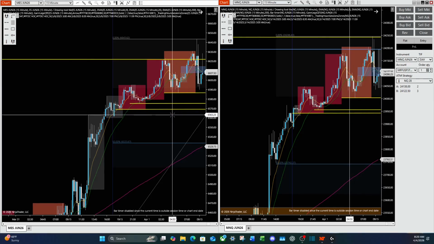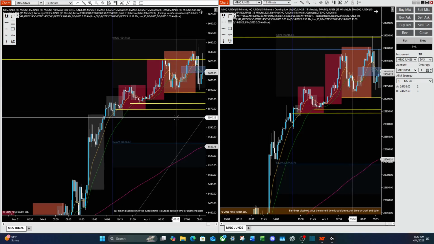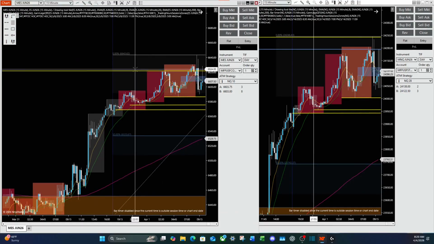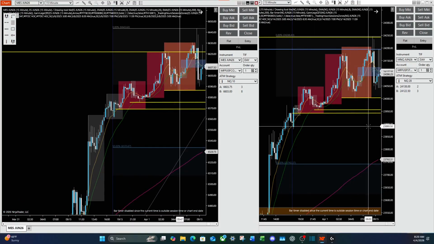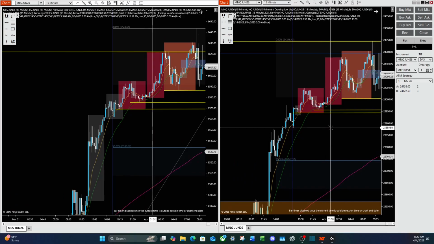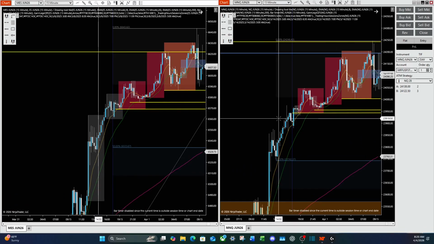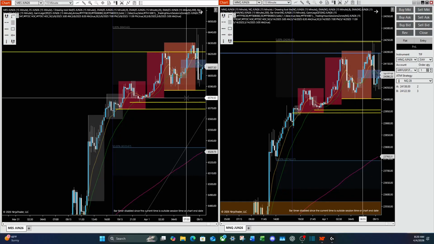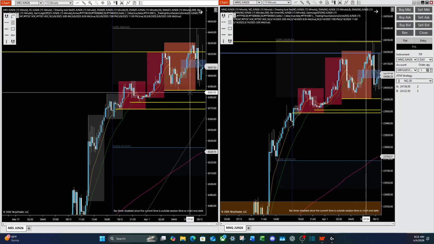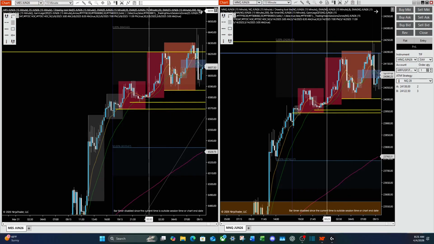I was willing to take a short, and I did take a short. I marked out a 50% equilibrium on the 4 hour because I was willing to let this run on a retracement play because of how extended we were. But this is on me because, once again, this is just a retracement. This break of structure to the downside on the 15-minute is a retracement on the hourly and on the 4 hour, even though I thought we had room to retrace much further.